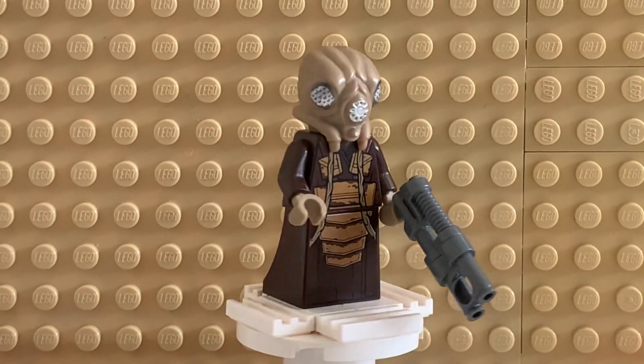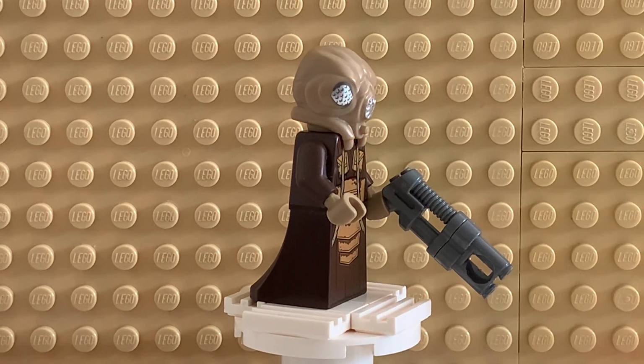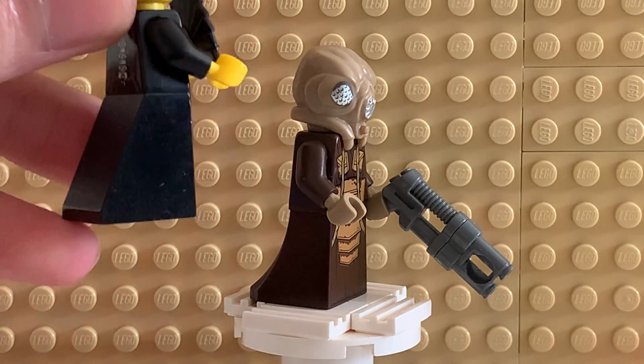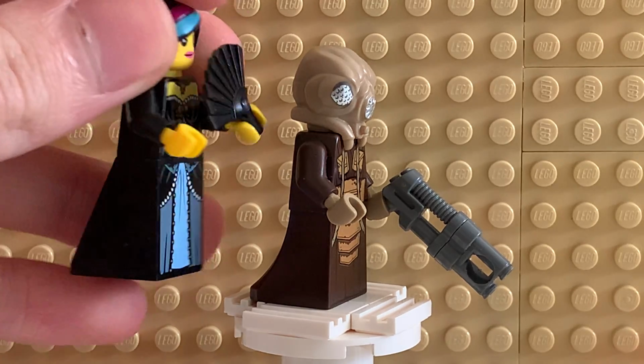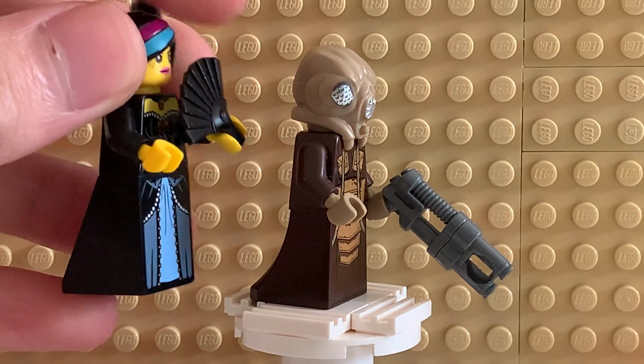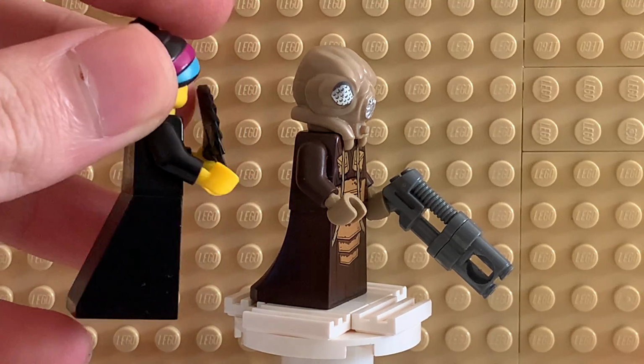And if you're wondering why the back of him is all sloped like a dress, that's intentional, because Zuckuss wears robes. He's the only one of the bounty hunters who wears robes. The other characters don't. But I'll bring in Wild Style really quickly, just to show you the piece. Lego used to have a dress piece like this, but it was just a brick piece. It wasn't an actual slope like this is. But this is how Lego dresses used to be.